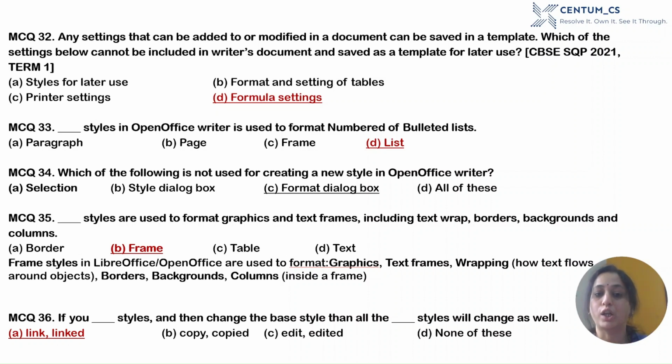Which of the following is not used for creating a new style in OpenOffice Writer? Option A, selection. Option B, style dialog box. Option C, format dialog box. Option D, all of this. The answer is C, format dialog box.